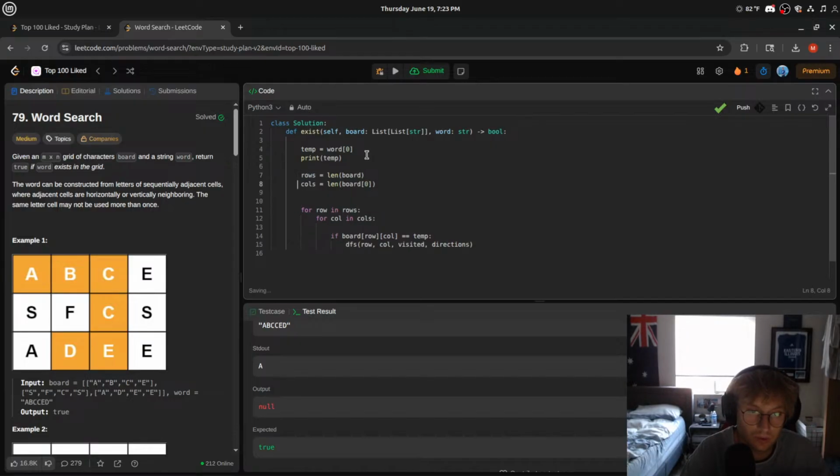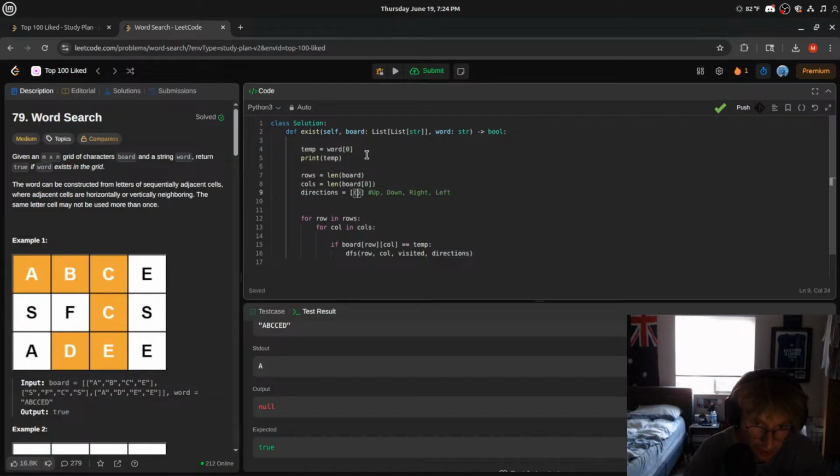Probably want to do a directions array. Directions is equal to, let's think about this. We go up, down, right, left.